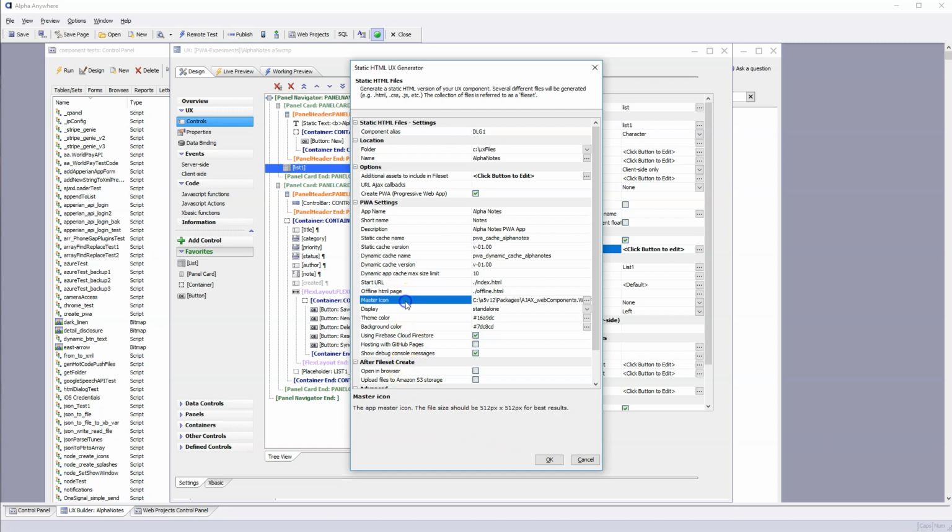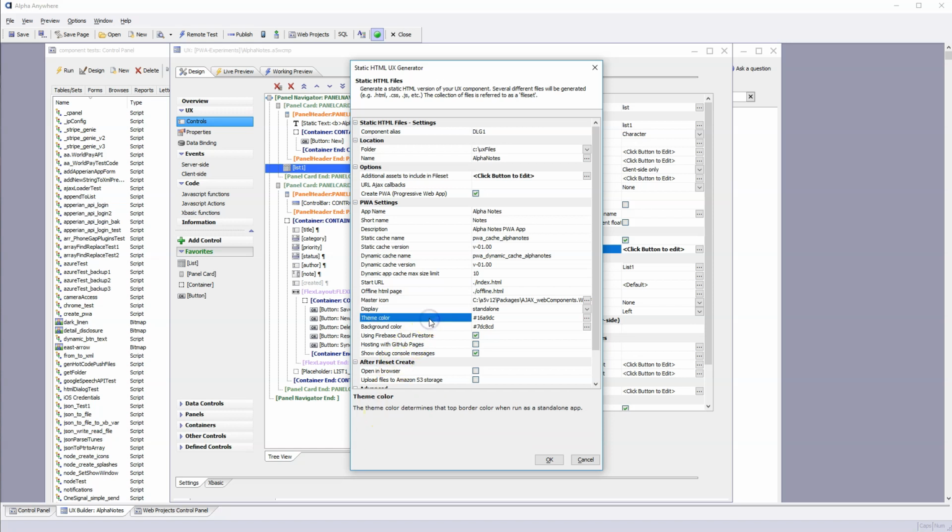The master icon is used to generate all of the required app icons. Numerous sizes will be generated from this master icon, so it's best to use a size of 512 by 512 pixels for this master icon image. Next, we need to identify the display property. How would you like your PWA to display? The options include standalone, where the app is displayed in its own window with no browser Chrome. It looks like a standalone app. The other options include full screen, minimal UI, and within a browser tab. Most of the time, you'll probably use standalone.